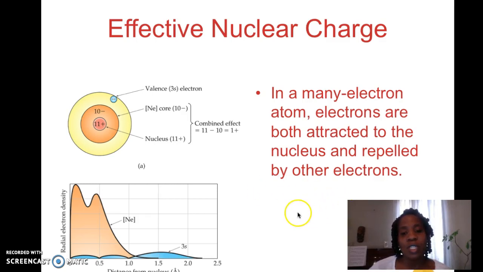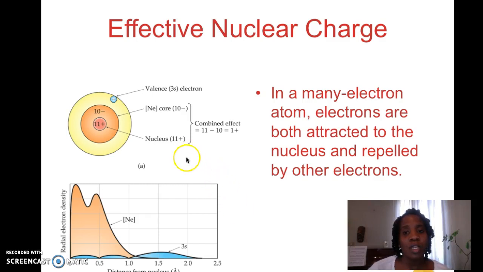And we refer to this as the force of Coulombic attraction. This is Coulomb's law, which says that the force of attraction between opposite charges is proportional to the size of the charge, the magnitude of the charge, and inversely proportional to the square of the distance between those charges.